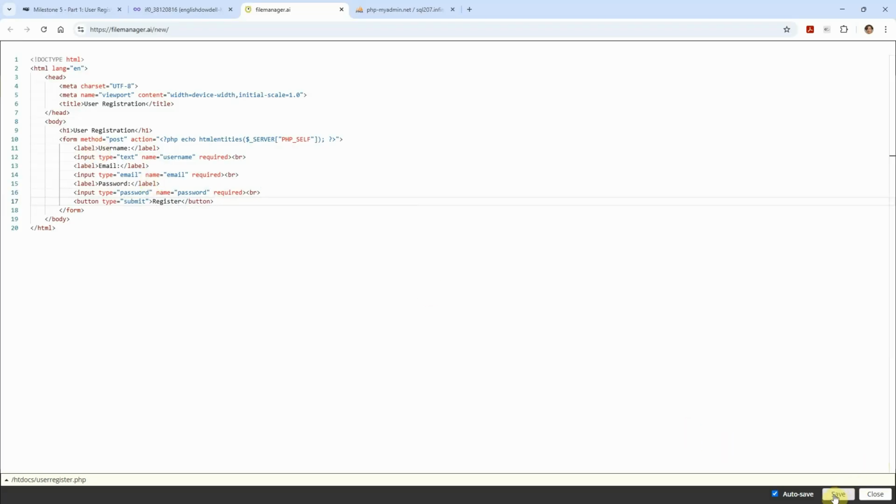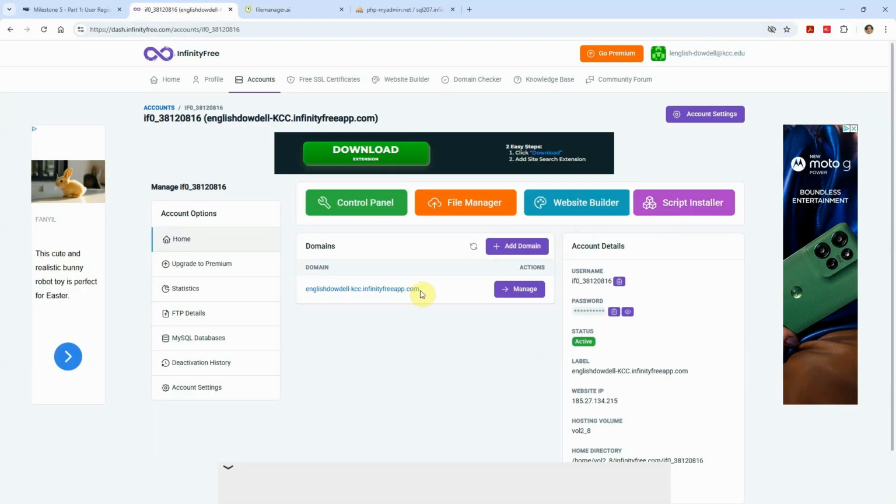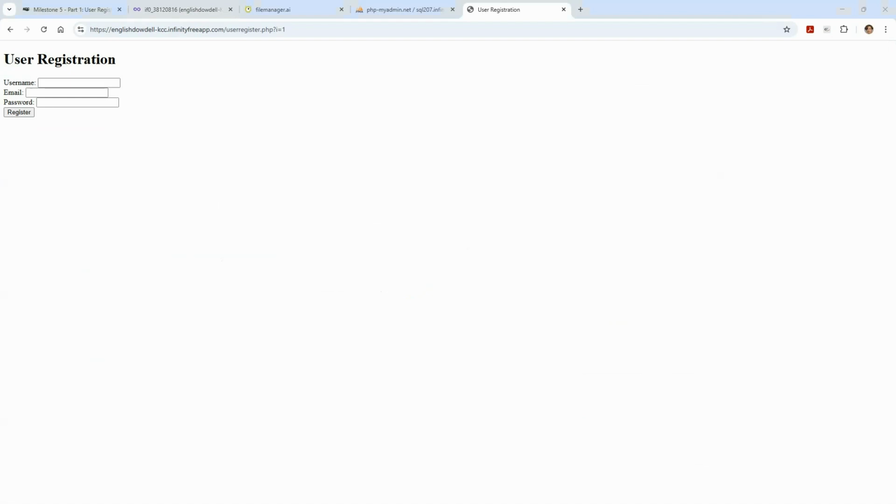All right, so that's gone ahead and saved. Let's pull that up, and don't forget to hit save again. The way that you're going to pull this up is this is going to be your page, and don't forget this is our user registration page. Okay, so here's my page pulled up. I could use some CSS and everything to make it look a lot better, but that's not the purpose of this video. So once we've gone through everything, you can go in and clean it up and make it look a little better than what it looks like now.